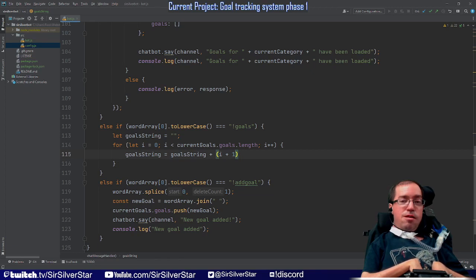And we kind of want it to look like a normal readable thing. So we're going to say i plus 1, and then add in a period and a space. It's going to say 1 period space, 2 period space, and then the goal. So then we add in the current goals at element i.